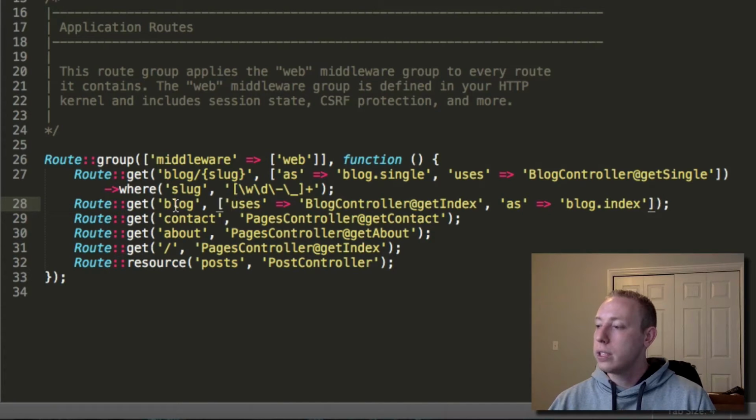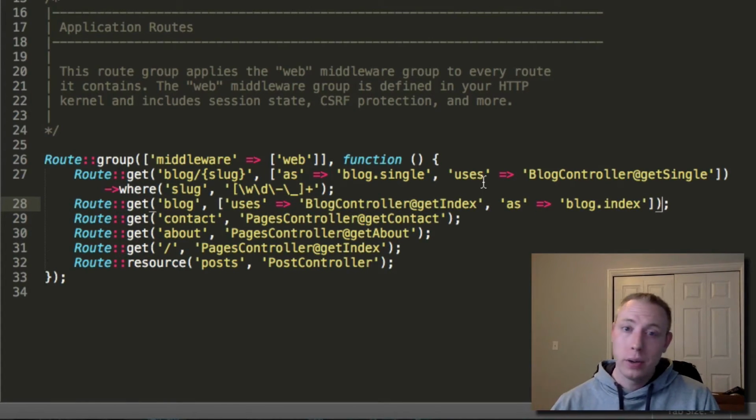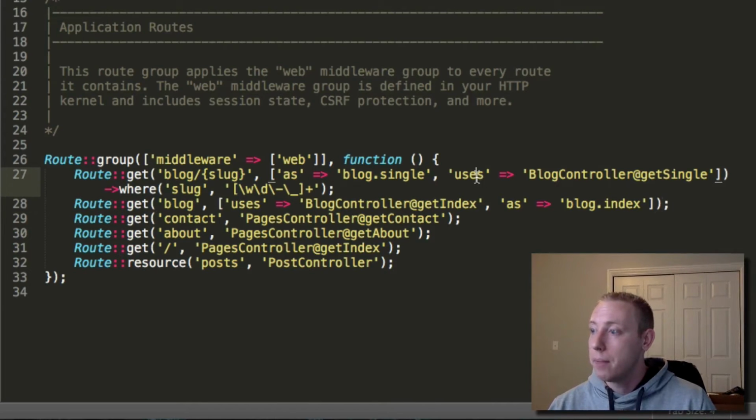Okay, so then we just say blog. It uses the BlogController get index action, and you can term it as blog.index, right? So that's how I like to think about this. So we've got our basic route action. We should be good to go. If we ran routes list, I'm not going to do it, but you would see it now popping up. Since we've done it enough times, I'm not going to go through and do it again.